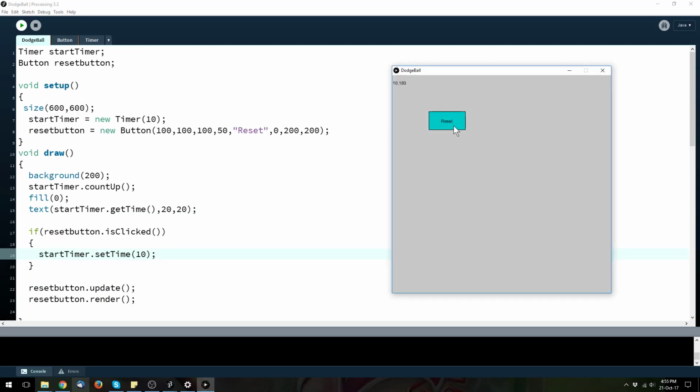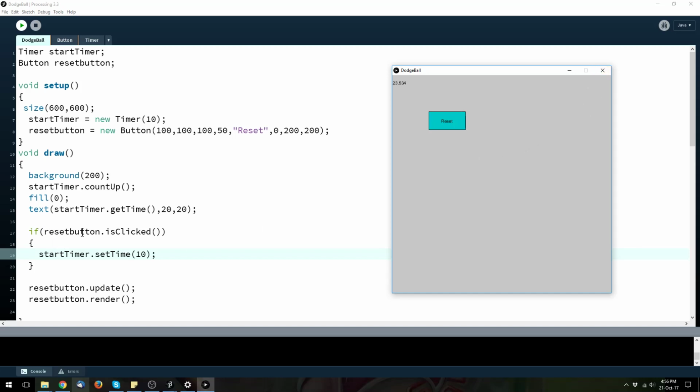Run our code. Now if we click on our button, it resets it. But if I hold my mouse down over the reset, it doesn't continuously reset it. So now it's only when we click it. We actually have to click on it to get it to reset. And if I click anywhere else, oh, look at that, it doesn't reset it. As soon as I click on the actual button, there we go, it resets our timer to 10, and our timer's counting up at the moment. So we've just created a button that we can click on and we actually got it to do something.